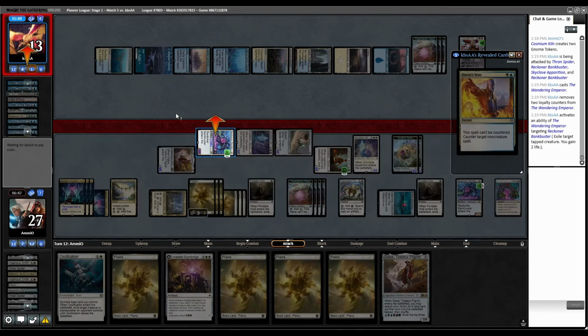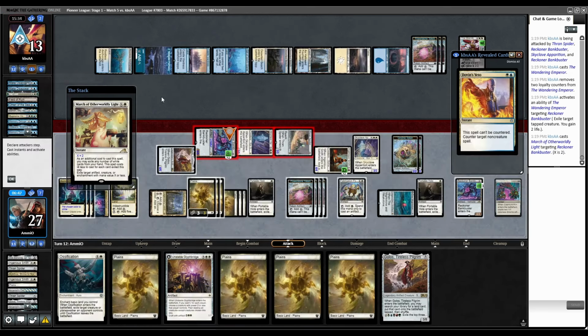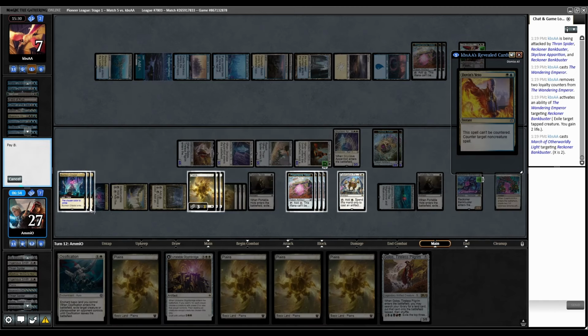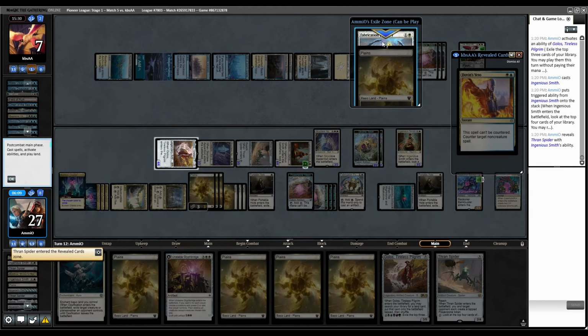So many clicks to get through what we're doing. Marching, exiling Hallowed Moonlight to pay for it. Bankbuster dies. Damage. Take 6, go to 7. All right. Activate this thing. Then Golos. All right, play this. Grab Spider. Play this. Play this.